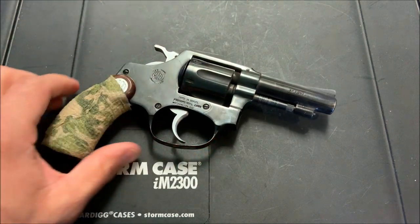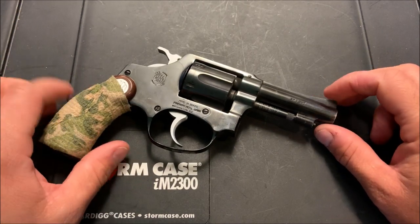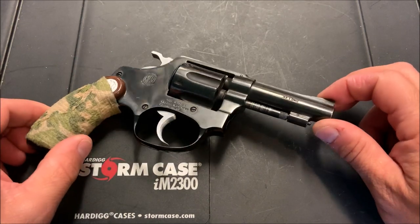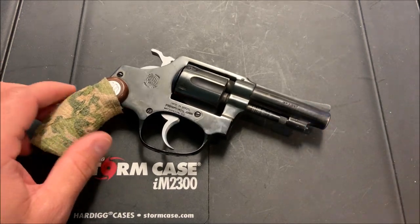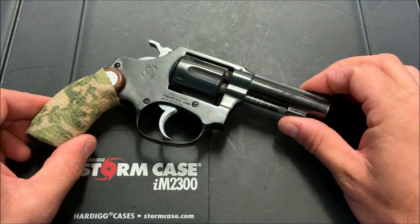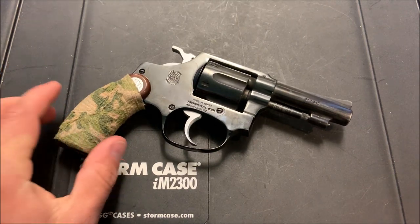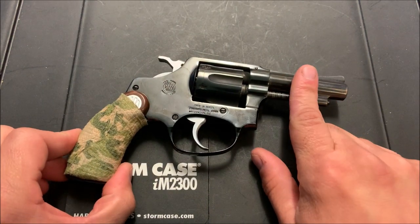In summary, guys, I feel like this gives me another data point when I'm looking at revolvers, and when people are talking about Taurus versus Rossi versus Rock Island Armory, I now understand Rossi's revolvers a little bit better. Honestly, I'm kind of a fan, especially at this sub-$250 price point. This gun is also offered in .38 Special if you're not a big fan of the .32 Long, but I feel like this gun in .32 Long is pretty darn slick for a small concealable revolver — maybe a truck gun, a camp gun, a bug-out gun. It expanded my horizons and I'm going to try to get a snub-nosed version next because I like this one so much.